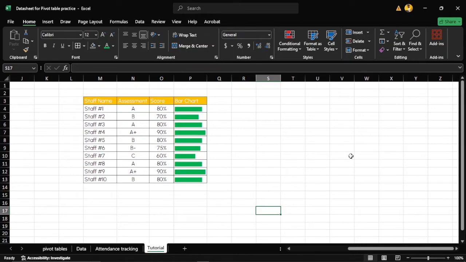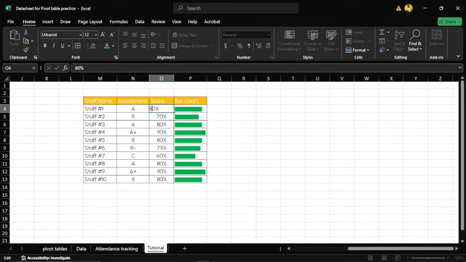In today's video, we want to learn how to create automatic bar charts as you can see in Excel. Now, you can see the scores over here and you can see the bar chart over here. Now, this bar chart is actually very active and very responsive in that, for instance, if I change the 80% over here to let's say 10%, and I press enter, you can see that the bar chart has reduced. And if I increase it back to, let me say 70%, you can see the bar chart responding like that. Now, in order for you to be able to do this is what we are going to do.